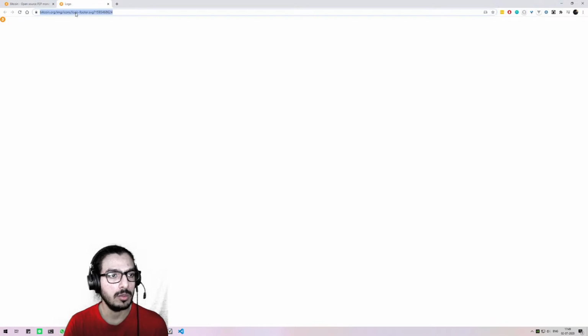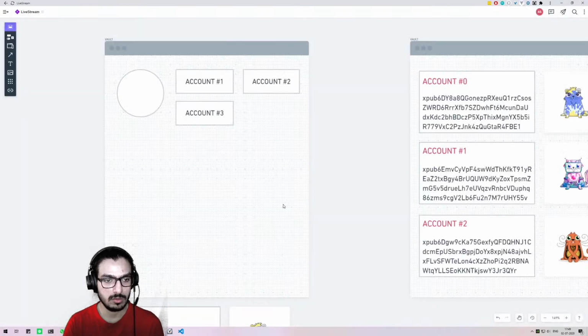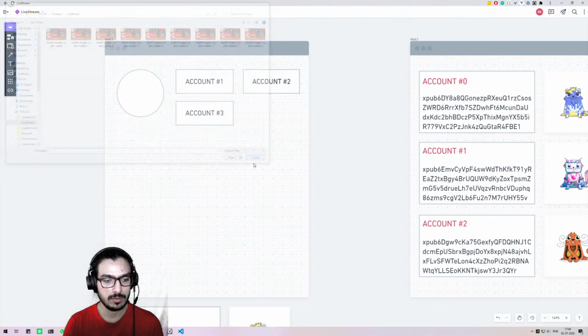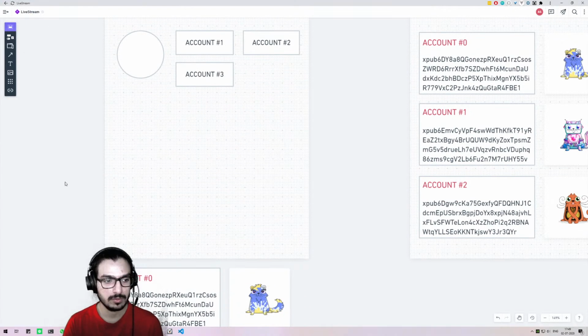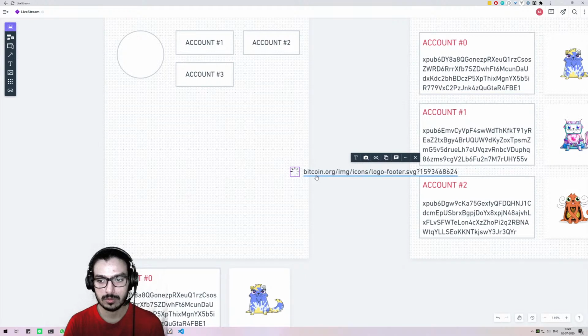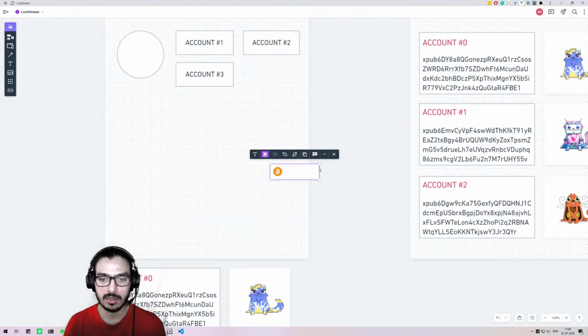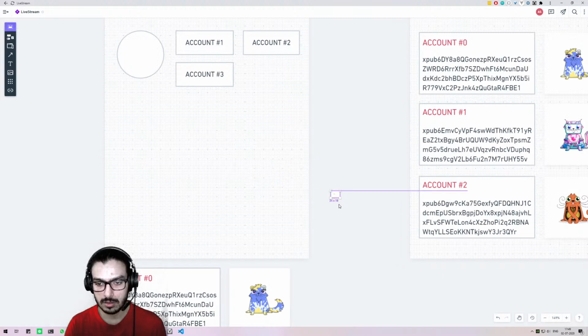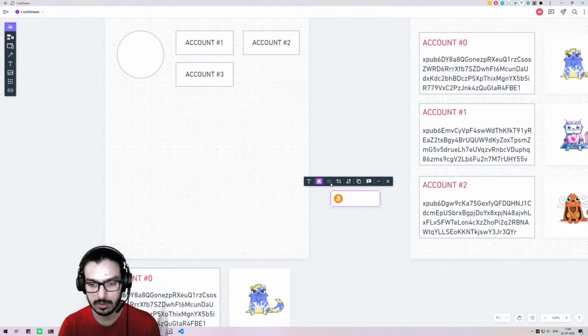Too small, but it's an SVG, so maybe it will work out. So I simply paste this here and it appears. Okay, that's not how I wanted it.